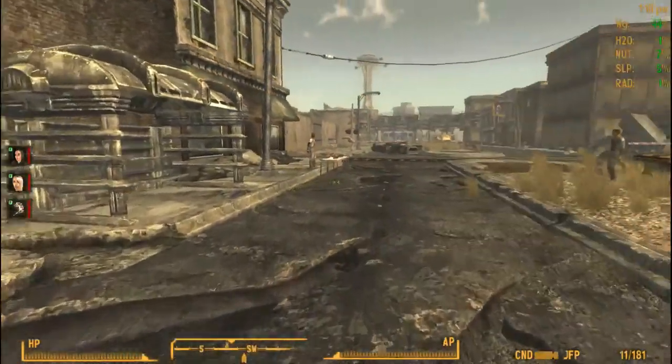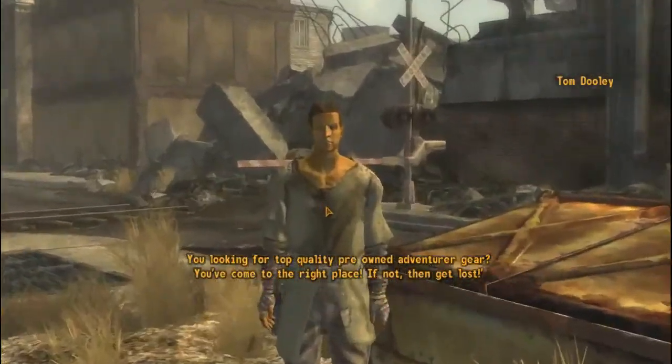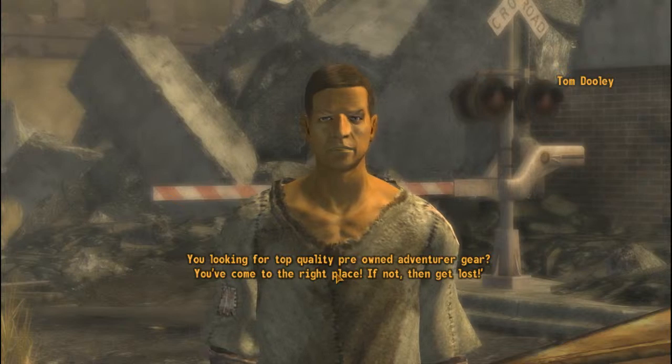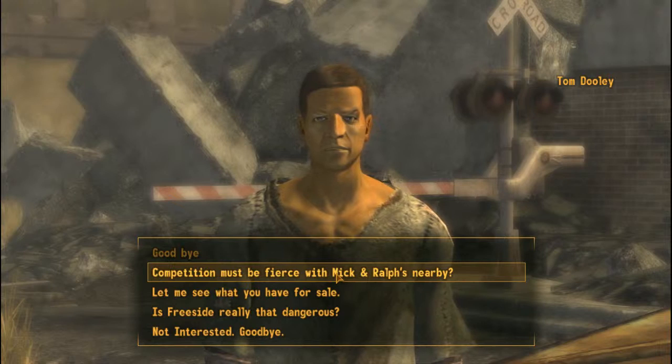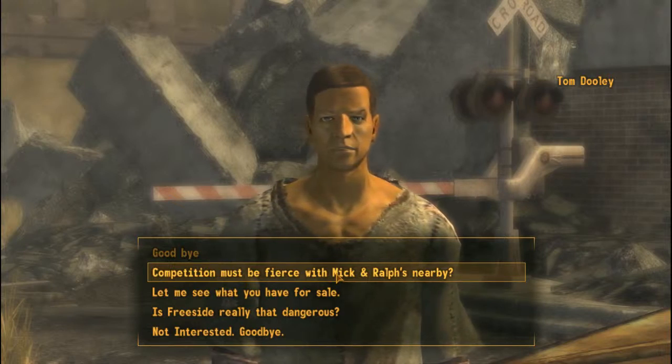Gambler. Pre-owned adventure gear, you come to the right place. If not, then get lost. It's quite a sales trick. Come and buy something. If you don't want to buy something, get out.